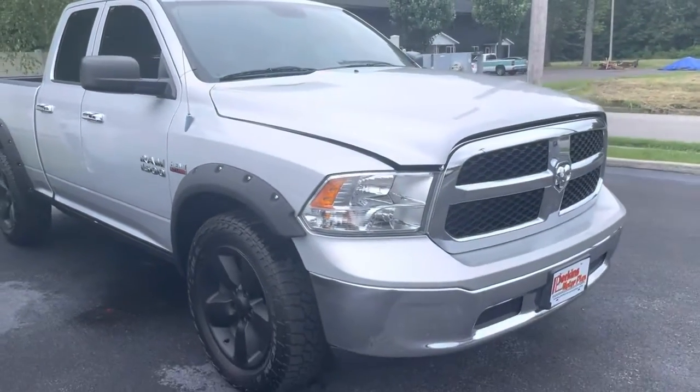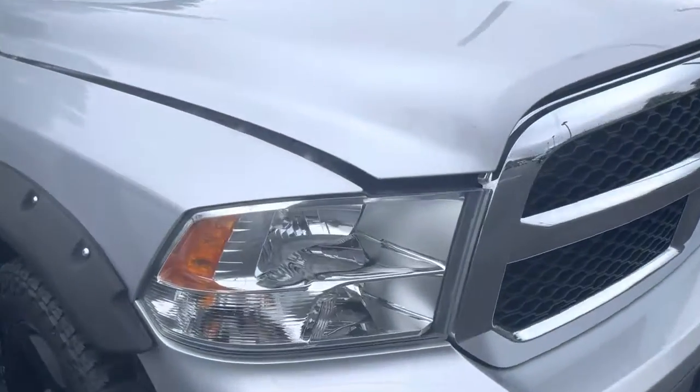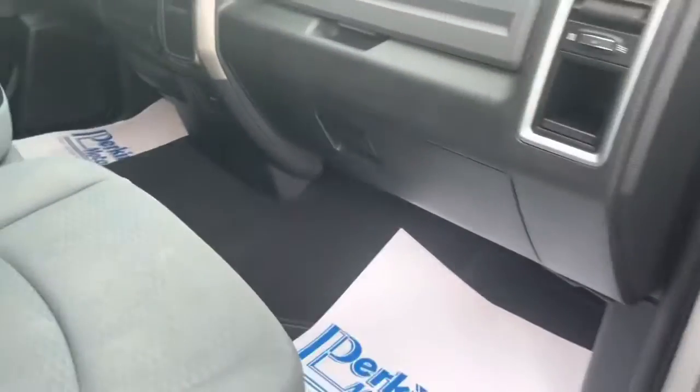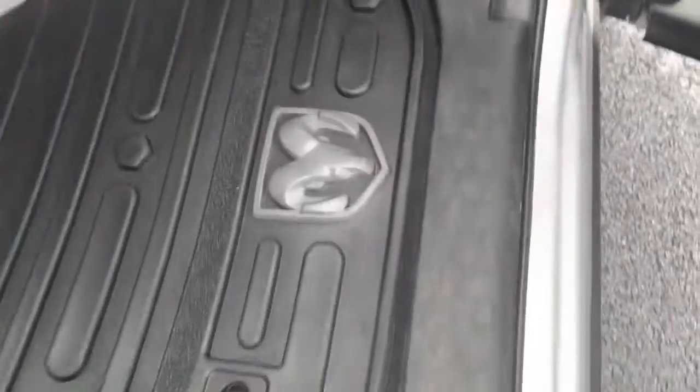Good look at the passenger side. Again, the headlight is clear as well on the passenger side. The truck has not been smoked in. It is fairly clean on the inside. Head curtain, pretty clean. Carpets all the way around. Of course, it has the floor mats in it, but they are clean underneath, so they didn't dirty up the interior. The dash looks pretty good. Console, not much wear on it.